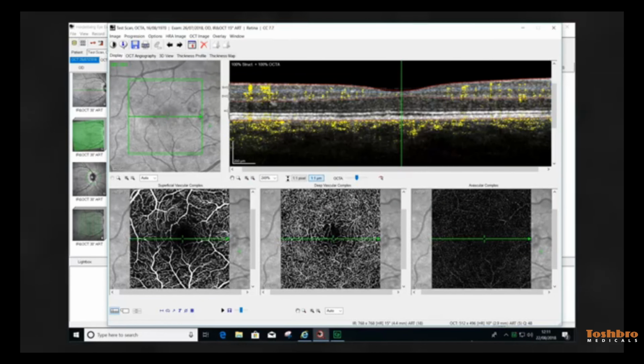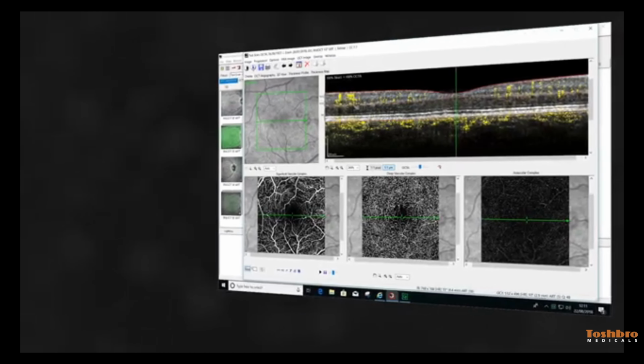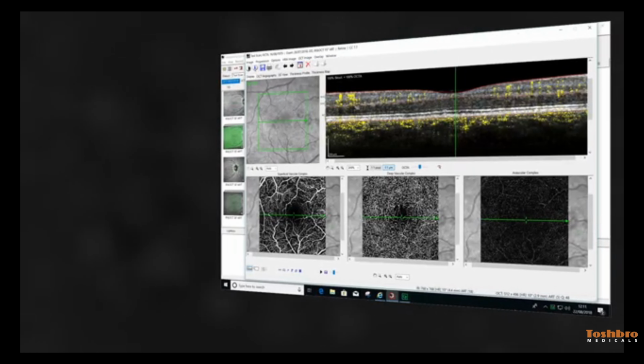Before reviewing and analysing OCTA images, the images should be checked for quality. In the same way that we would review conventional OCT, fundus images or angiographic images for artifact, we need to do the same with OCTA images.